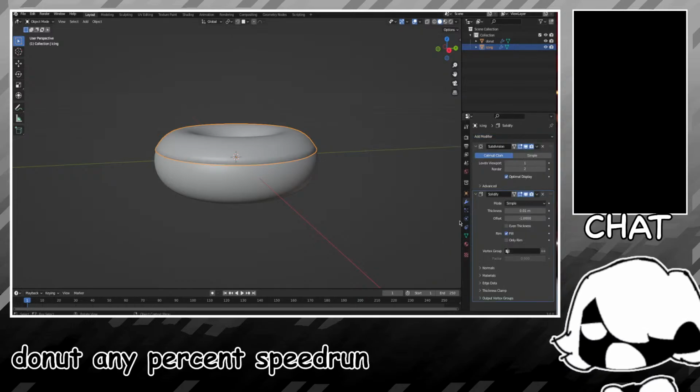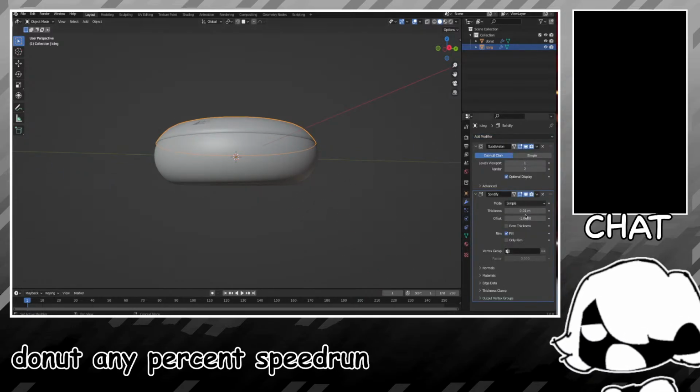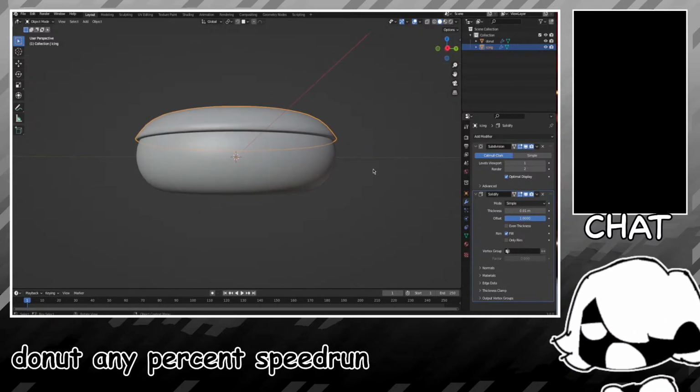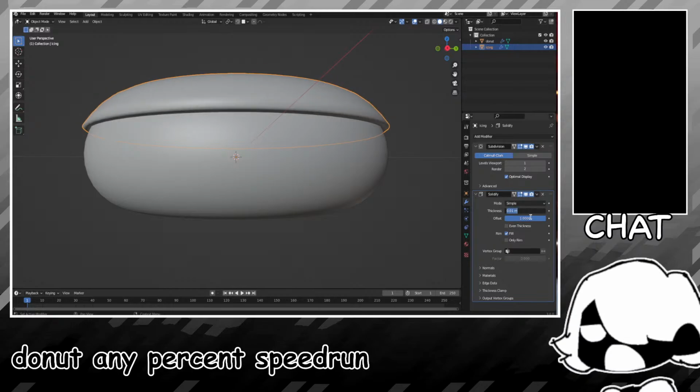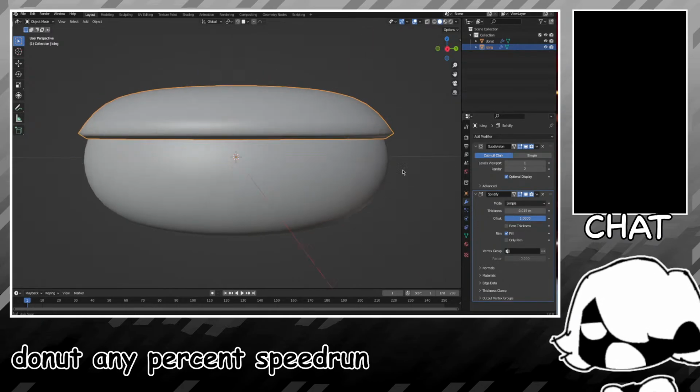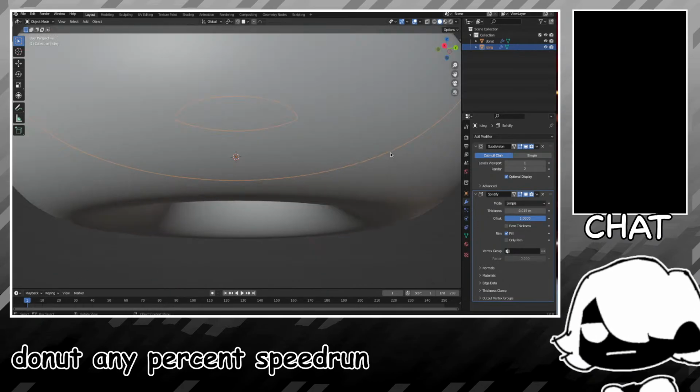Add modifier, solidify. There you go. And then set the offset so that it puffs up instead. 0.015. Should be okay, I guess. It's a little thick.